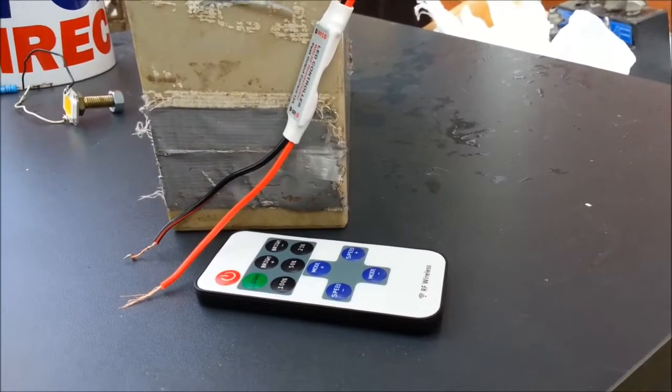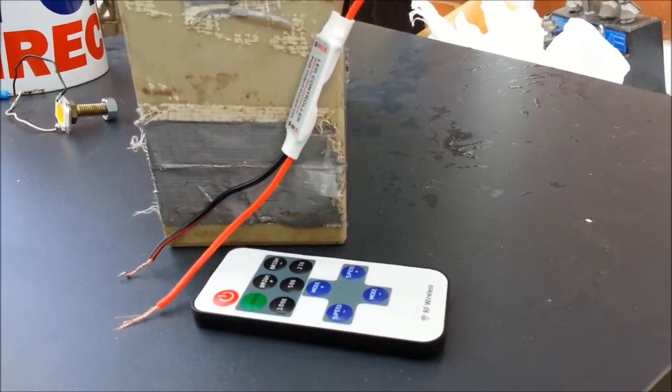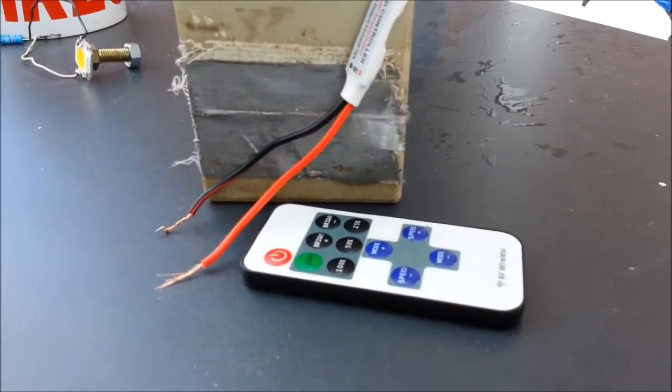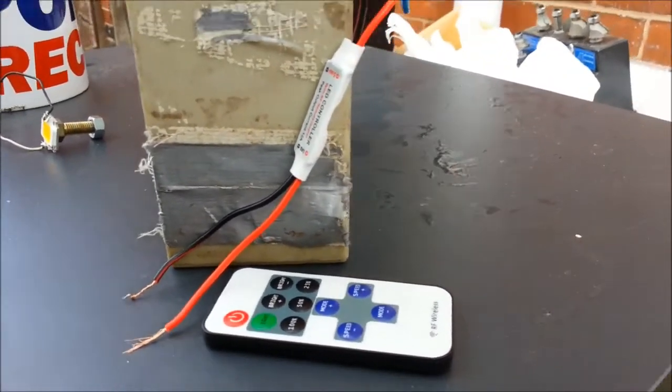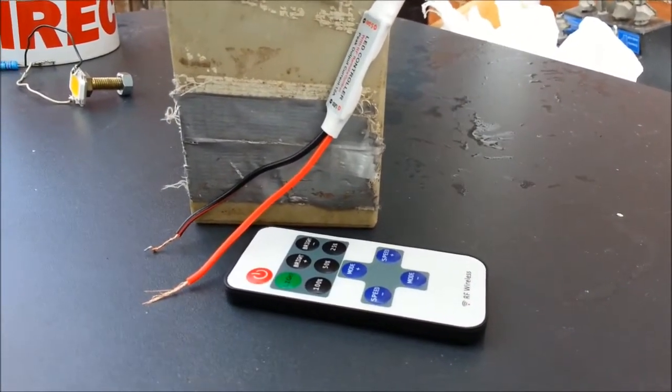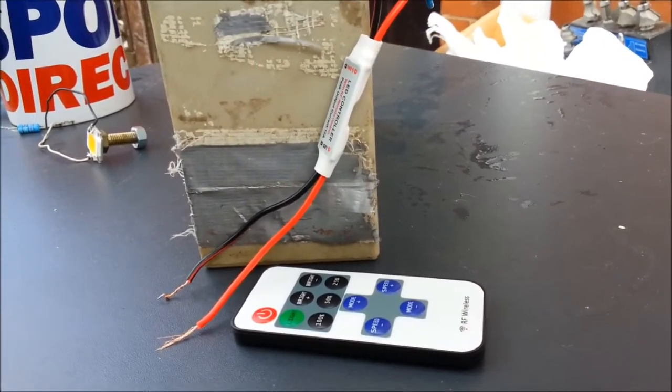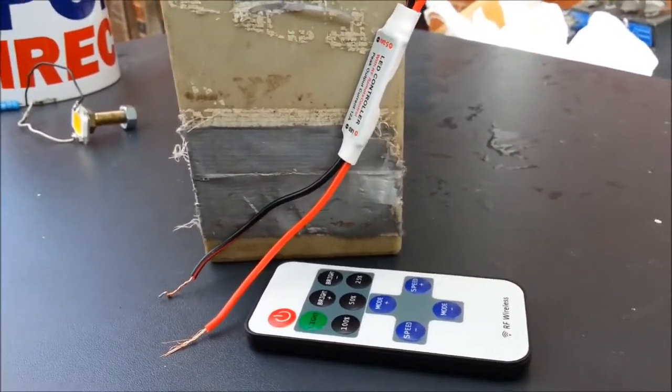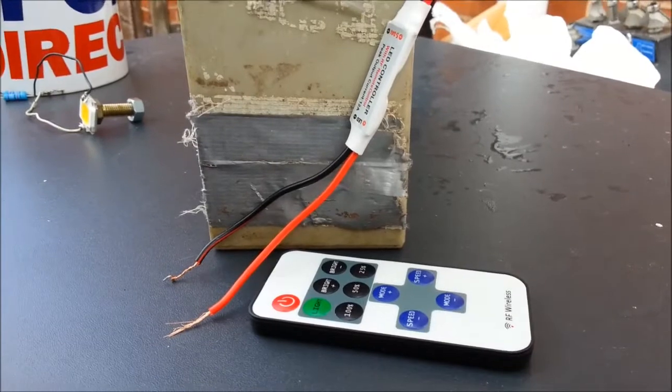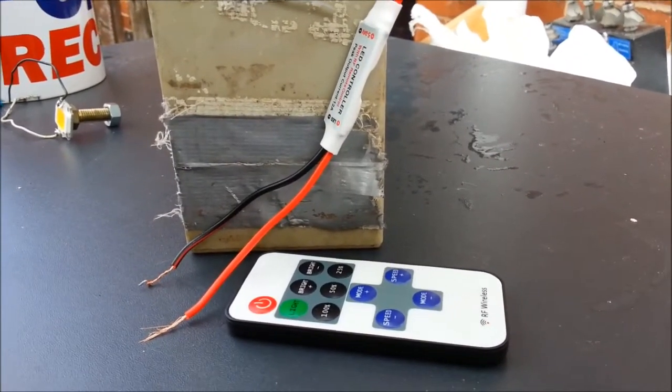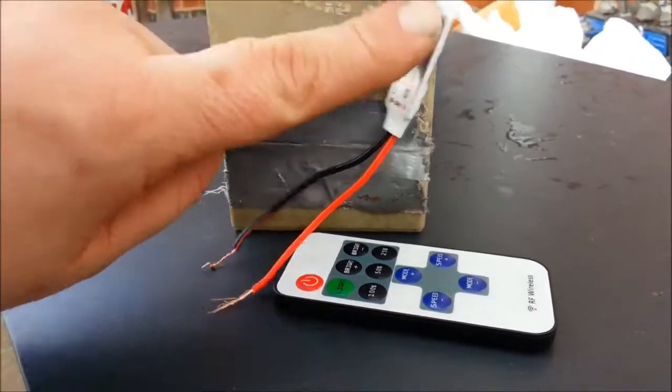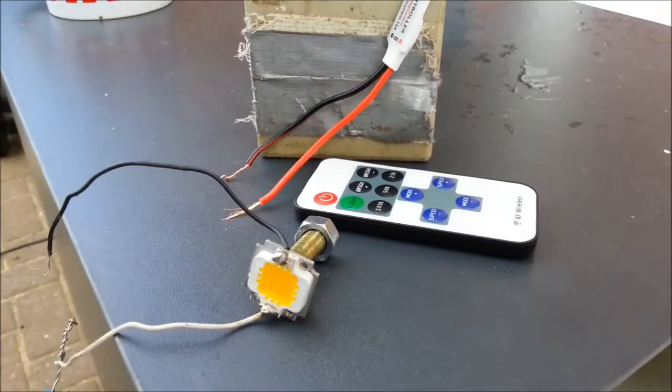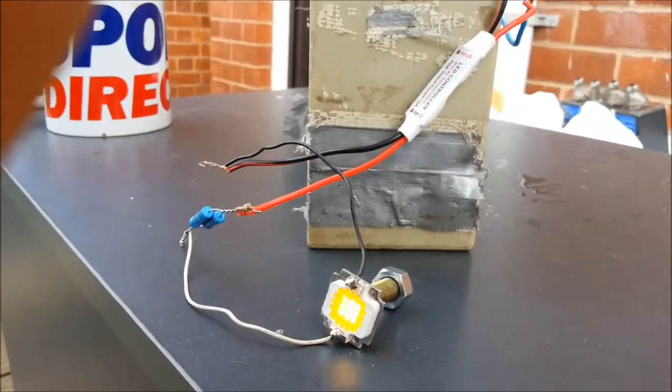Also on eBay I found these small 12 volt dimmers and you get the remote and the combined dimmer receiver unit, quite cheaply, a couple of quid. So I just had to have one. I thought it would be good to connect to a moderately good LED and put inside the van to provide some interior illumination that could be controlled, turned up and down. I thought it would just be a nice addition. So I'll couple this with this. And there we are.